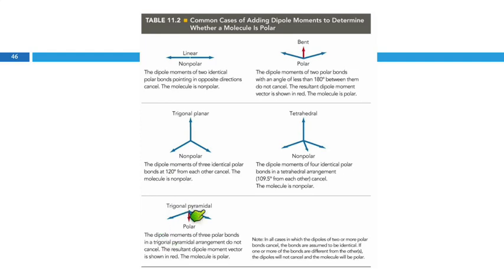What's also on the central atom if you end up with a trigonal pyramid? Does it have a lone pair? Yeah, it has a lone pair, because this comes from tetrahedral electron geometry with one of these being a lone pair. So when we have lone pairs on the central atom, we almost always have polar molecules.